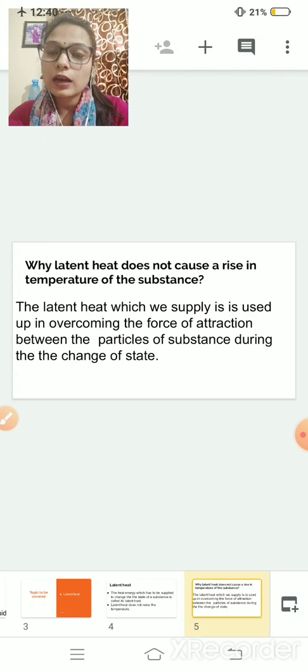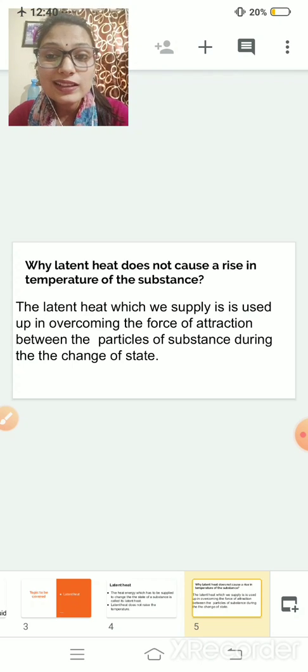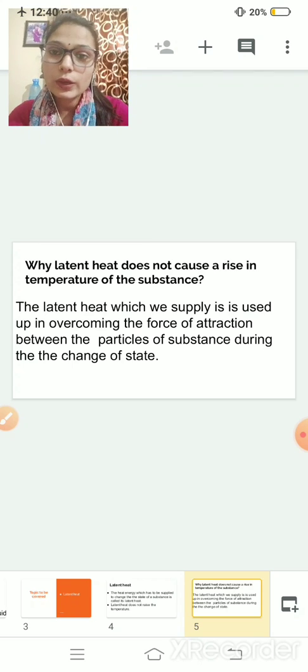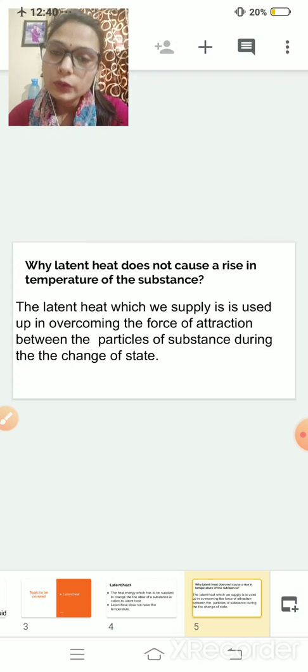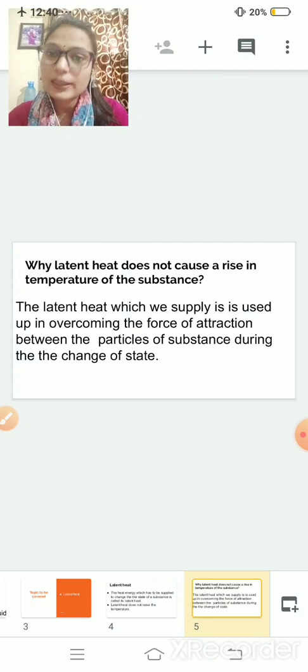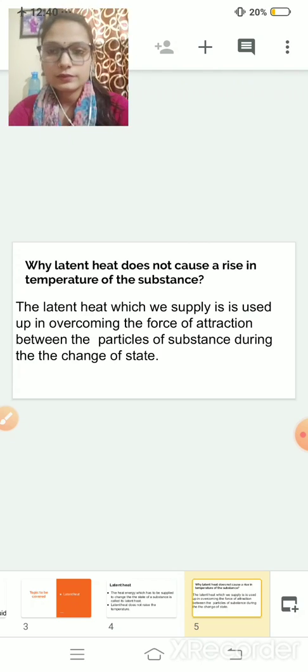See, I gave you the example of water. Till the temperature reaches 100 degrees Celsius, your water cannot convert into gas. Why? Because what is that heat doing? That heat is weakening the bonds between the particles. After it reaches 100 degrees Celsius, the bonds completely dissociate and it directly converts into gas. Clear? That energy converts liquid into gas.